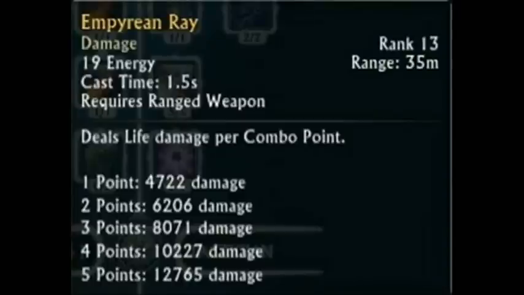So your next finisher is Empyrean Ray. This is different than Empyrean Bolt, so don't confuse the two. Empyrean Bolt is a combo point builder. Empyrean Ray is a finisher. Empyrean Ray is just like Necrotic Ray, except it only hits a single target. It hits harder on a single target than Necrotic would on a single target, but not by much. So make sure you're only using your Empyrean Ray on single targets.